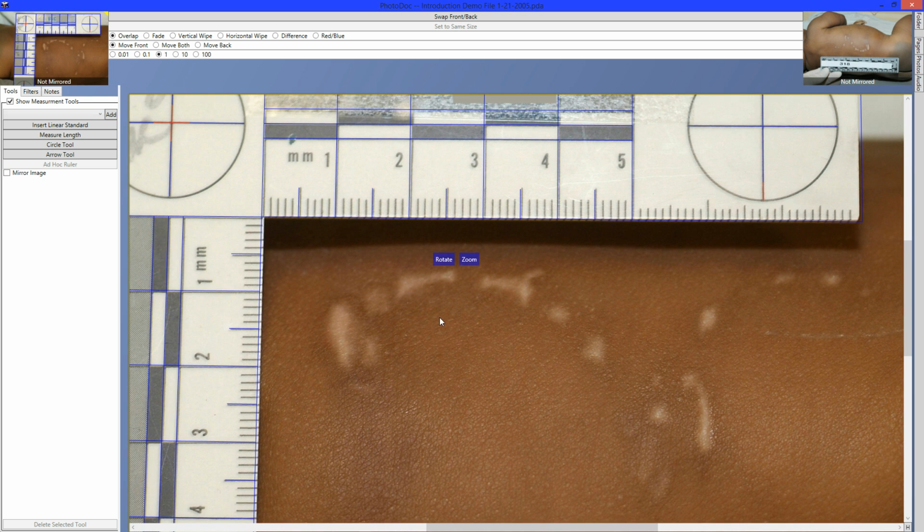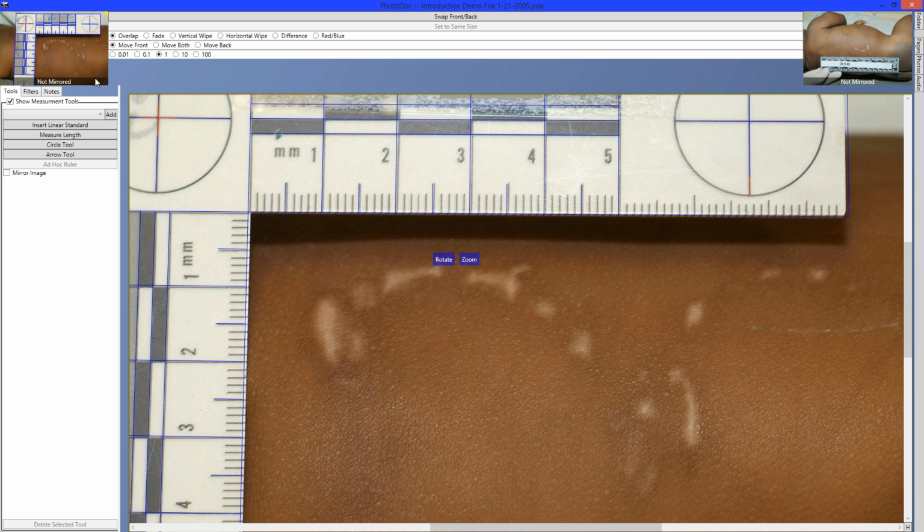So I'm going to make this a little bit bigger, and I'm going to select this ruler. I'm going to use this ruler to create an ad hoc ruler. An ad hoc ruler is just a collection of points.